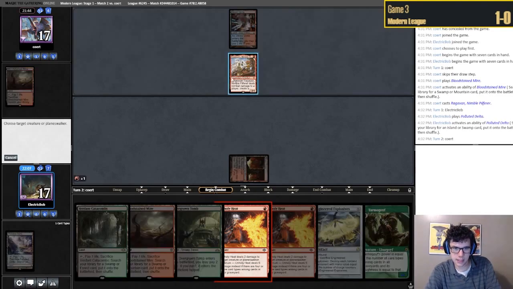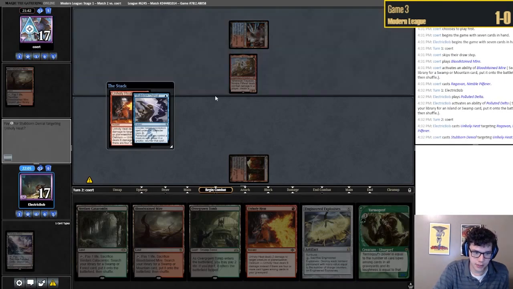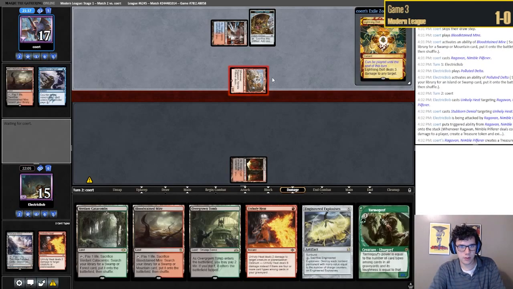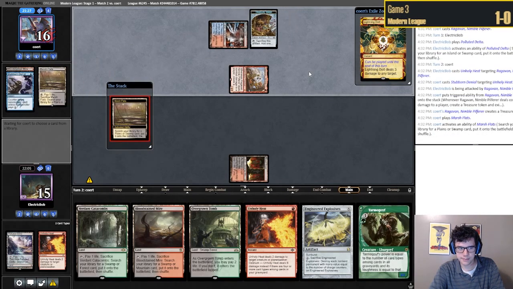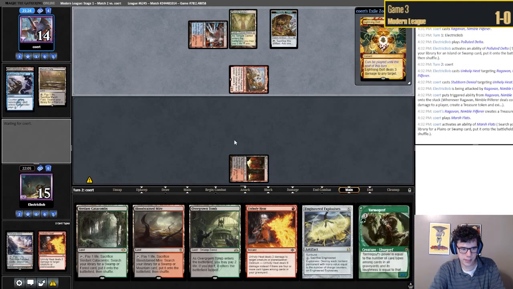Okay, we will hit the Ragavan. Do they have a counter spell? They do. Alright. It's not great for us. Don't hit anything, please. Hit a land. Bolts. It's not the worst. Interesting that they're running Stubborn Denial in their deck. We might just run out this Tarmogoyf here.